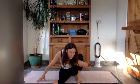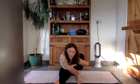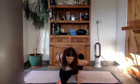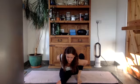Or you can rotate the arm so the shoulder rotates, palm faces up behind you. Right fingers forwards. Take the hands behind. Catch hold of the fingers or hook the fingers around your trousers. Inhale, lift the head, chest up. And exhale. Imagine you're gonna stand on that left leg. That will give you the energy that you need to get into this stretch.